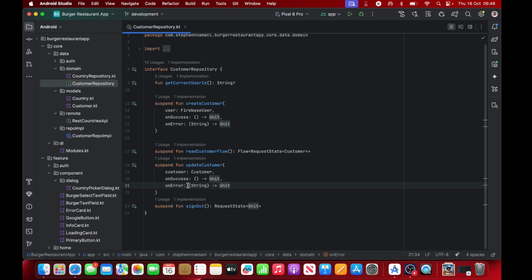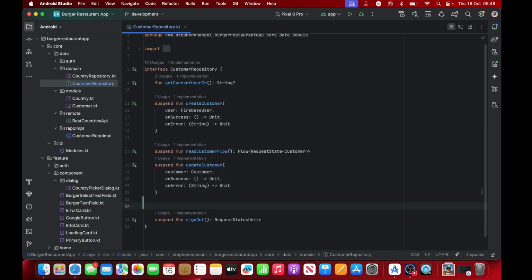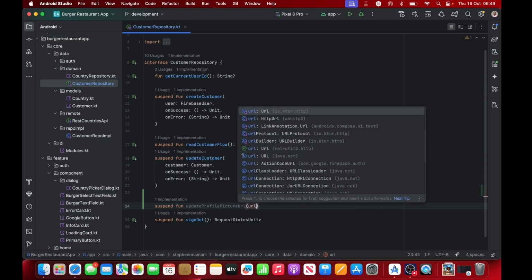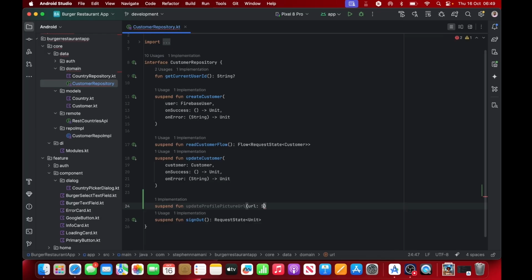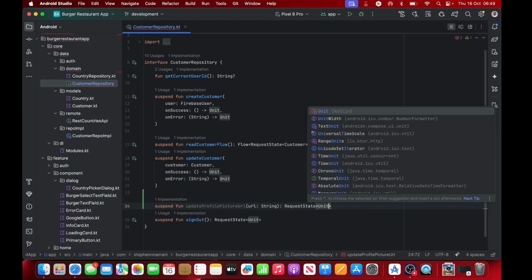We'll add a suspend function here that we're going to call update profile picture URL, and it is going to have a URL parameter of type string, and also return our request state, and we'll pass an empty unit to that. So that's the first function that we'll be needing.